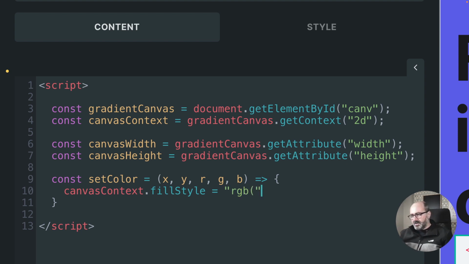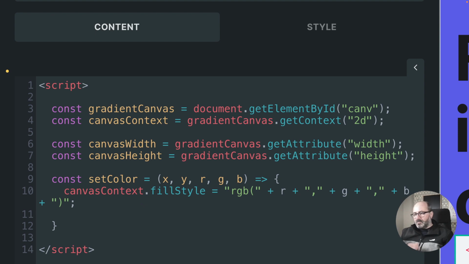So that's "rgb(" plus our parameter R for the red component plus a comma plus G for the green, another comma, B for the blue component plus the closing parenthesis, and we are finished. So we are filling this cell with an RGB color of R, G, and B.